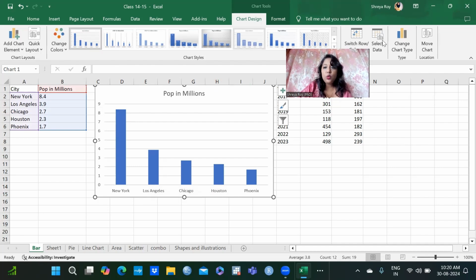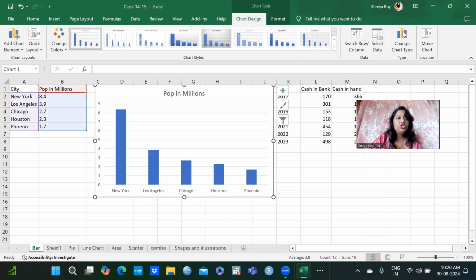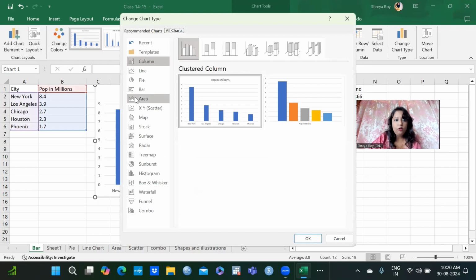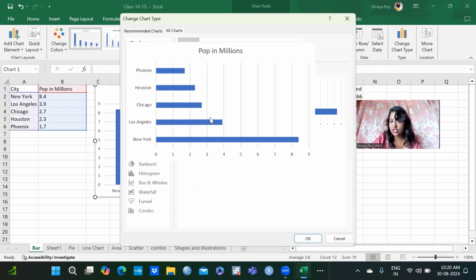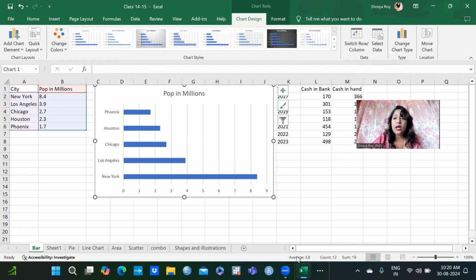If we want to change the chart type, we can change it from here, for example, change it to a bar chart. So I have changed it into a bar chart. What did I do? I selected my chart, clicked on chart design, change chart type, and simply changed it.